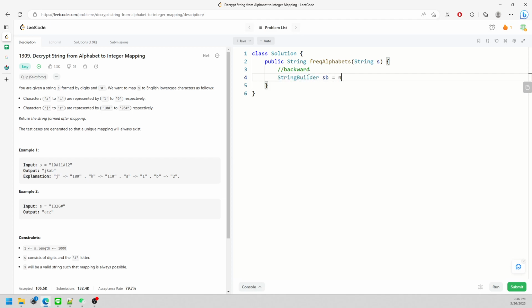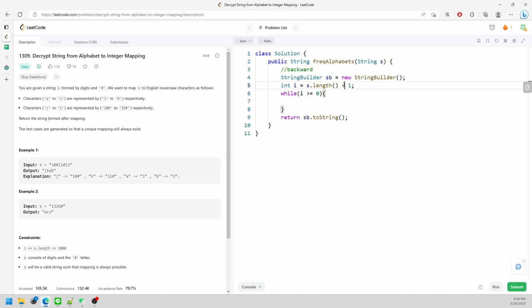So I'm still using a string builder, and return ASCII.toString. I also need my current integer, current position, for I. When we start from the end to the beginning, we want to say I greater than or equal to 0, right?